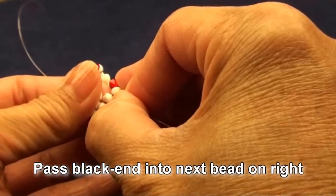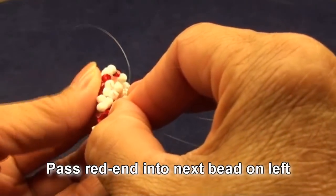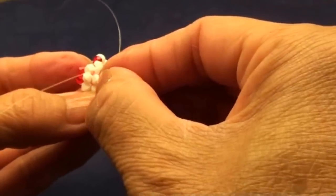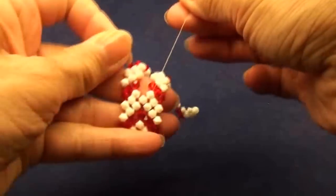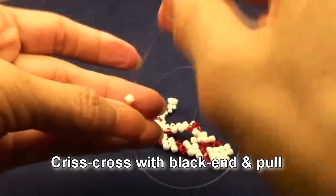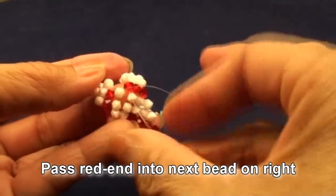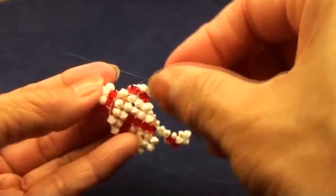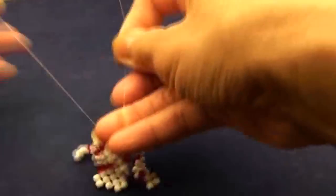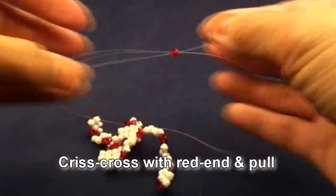Pass the black end into the next bead on the right. Pass the red end into the next bead on the left. Red end put one white 4 millimeter, crisscross with the black end and pull. Pass the red end into the next bead on the right. Pass the black end into the next bead on the left. Now it is red. Black end put one red 4 millimeter. Crisscross with the red end and pull.